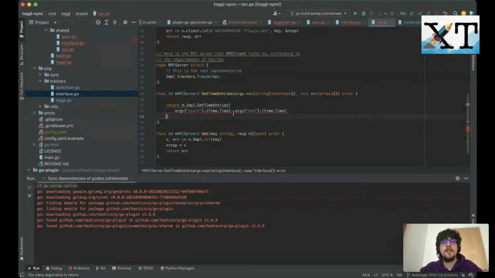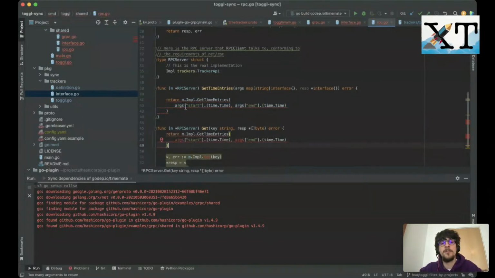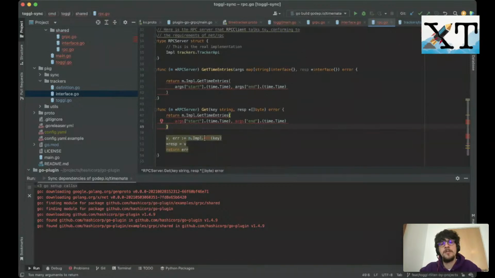No, basically we just need to format it. Yeah. It's better to do this here because there is an example of how we can fill out the response as well. Okay.